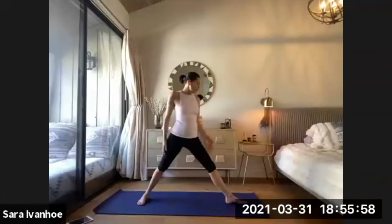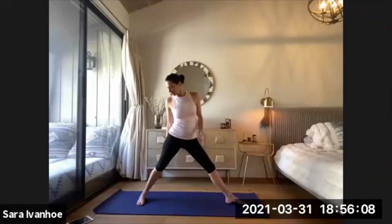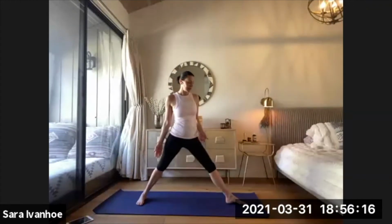Now we're going to move into a triangle pose, which we've done before. You're going to turn your right toes out to the right. I want to make sure that all 5 toes are pointing straight ahead. My leg turns with the toes. My back foot, I want to keep either parallel or even a little bit more pigeon-toed. Some people pigeon-toe it quite a bit. That doesn't feel good on my ankles, so I usually just keep it parallel.